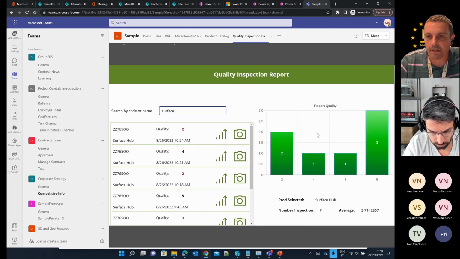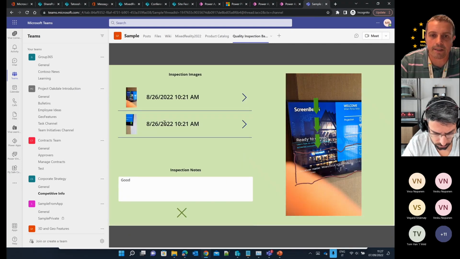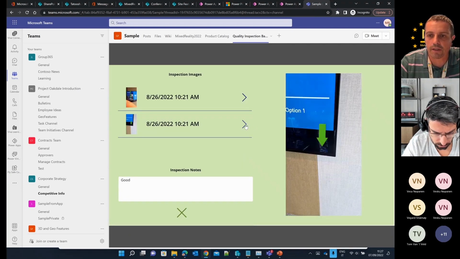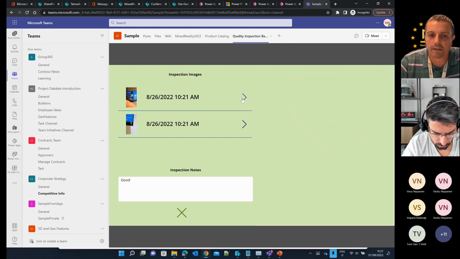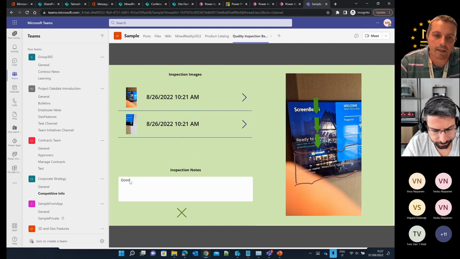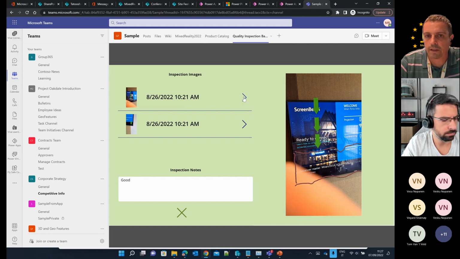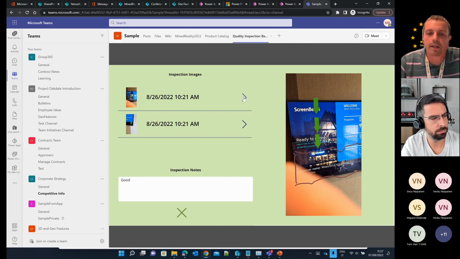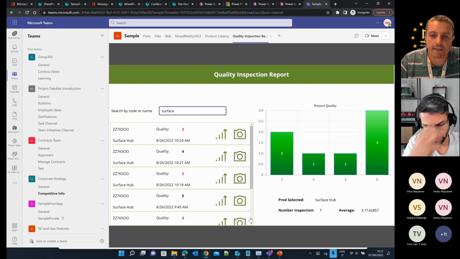Then I can see the quality report chart, or I can see all images in a typical gallery with the description and the inspection notes that you have. It's a typical scenario for mixed reality.